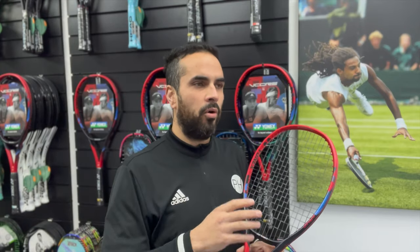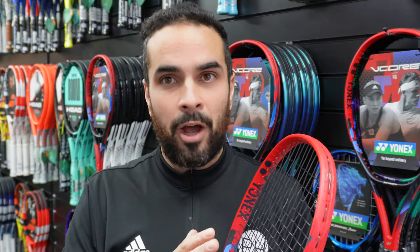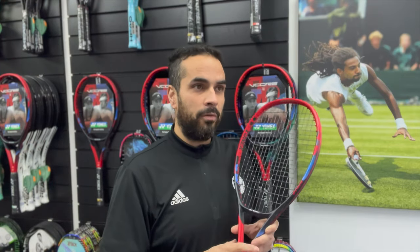This is a spin racket in a control frame. And I think that's where the difference is. There is some power, but it's not, I would say, like the Extreme or the Aero, which are spin rackets in a power frame. This is a spin racket in a control frame. Again, you are still going to get power, but that level of control is right up there with the control rackets, being incredibly easy to use, incredible to make balls, and giving you that control, giving you that feel, giving you that touch. Really exceptional.